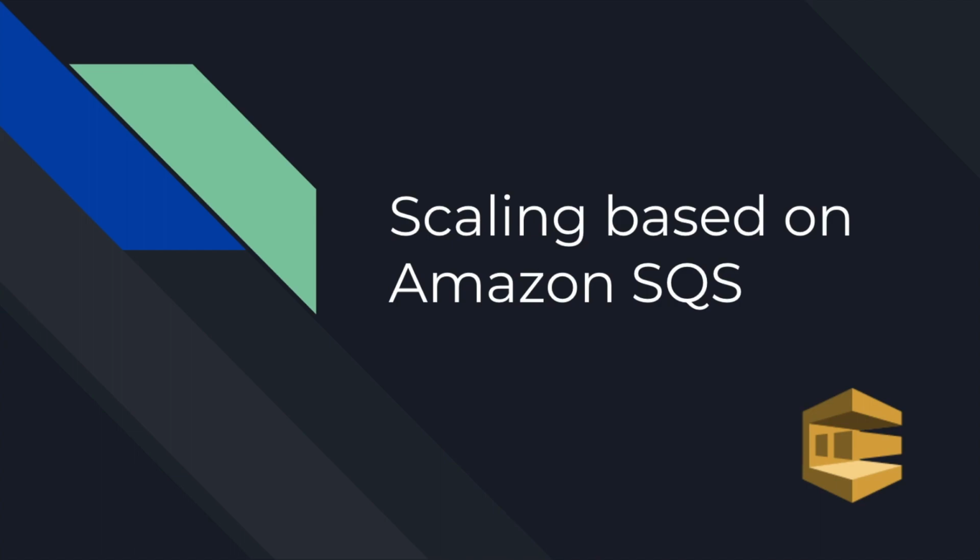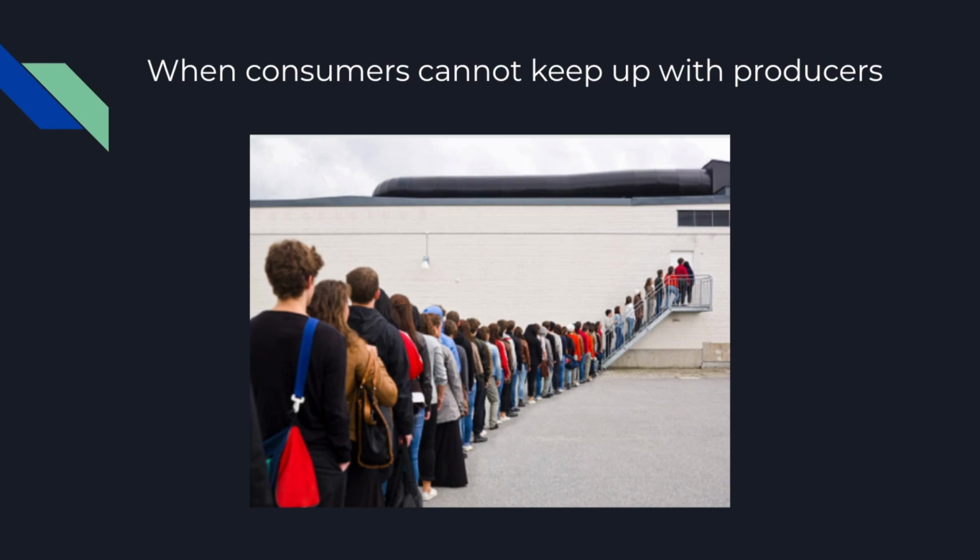Hello my friends, today we are going to learn how to scale based on the number of messages in an SQS queue. SQS queues can be used to determine the load on an application, and combined with auto-scaling, the instances can be scaled in or out depending on the volume of traffic.